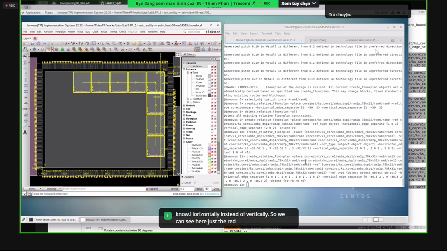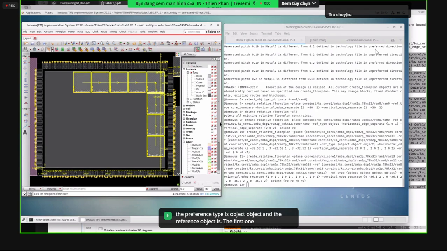The first instance is 13, 8, and then 12. Actually, in this case, they do 4: 13, 8, 12, and 16. You can see it here. And then you can compare: the reference type is object, and the reference object is the first one, 13.